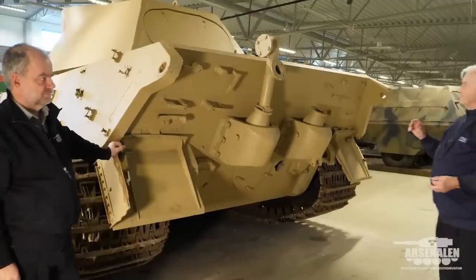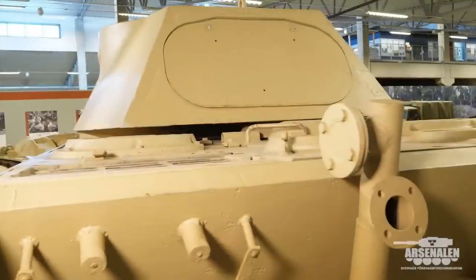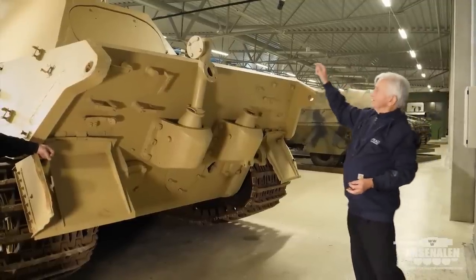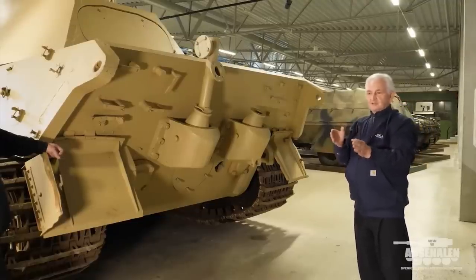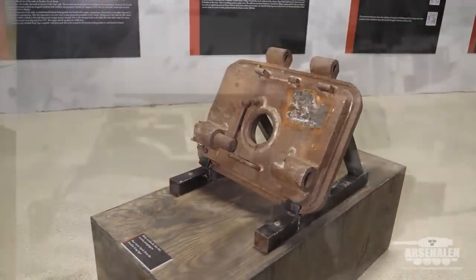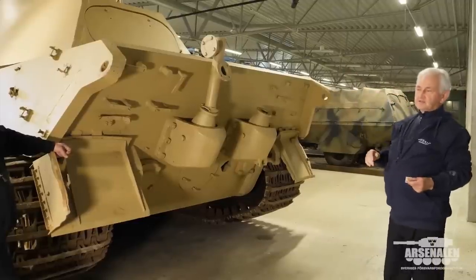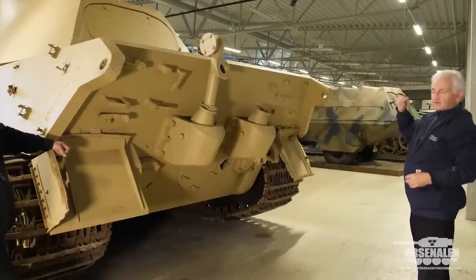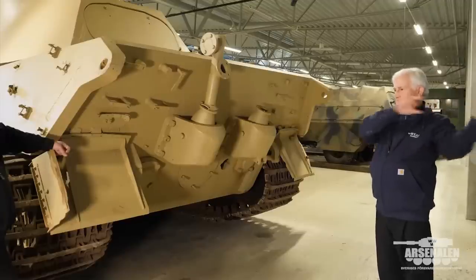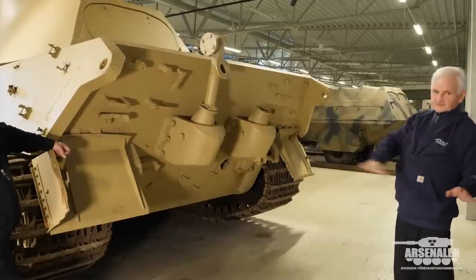Looking at the back of the vehicle, the big opening in the back of the turret was for a hatch that could be removed, which gave a very convenient way of taking the complete gun out for servicing without having to dismount the turret. The small hatch that came from the Swedish Tiger II goes in the middle, and that is the normal day-to-day operational hatch that could be used as an escape hatch or to conveniently load ammunition into the turret. On either side of the turret there were ammunition racks, and the loader's first access was to take ammunition from the racks at the back of the turret, then from additional racks down in the sponsons at the side.